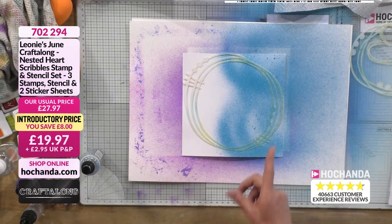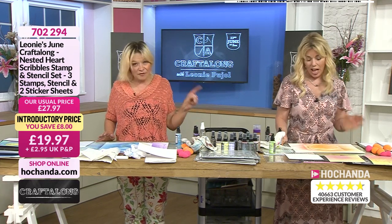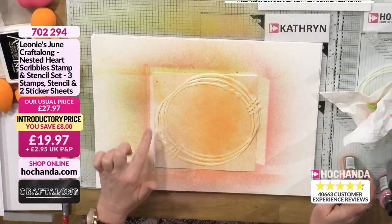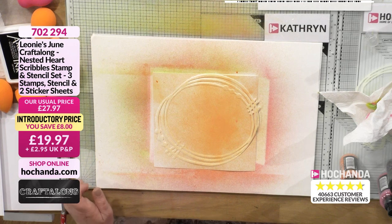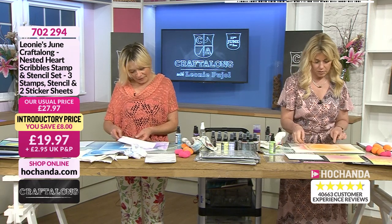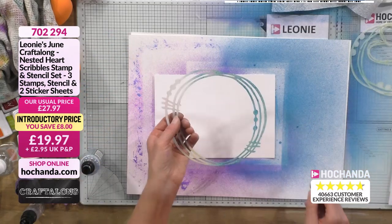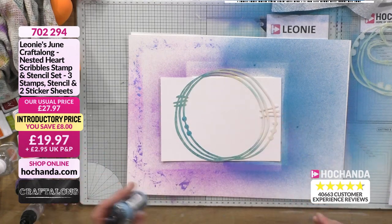Okay, we're going for it — stencil in place, just get that colour on: two or three blasts. Leave it like that. Now I've sort of halved my card, which is fine. I'm actually purposely trying to be different to Leonie so we can see the contrast. Jane's saying lovely colours — beautiful colours — now move that one away and bring your second colour in on the same stencil.